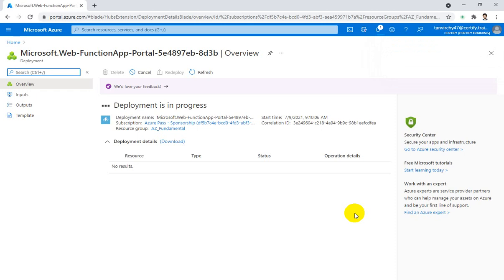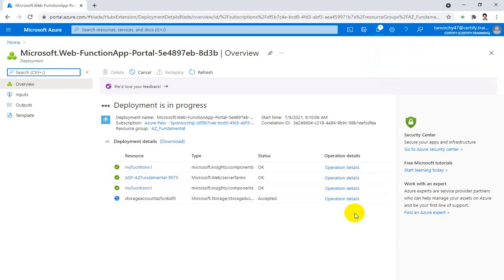It may take a couple of minutes to create the function app. We have to wait some minutes.